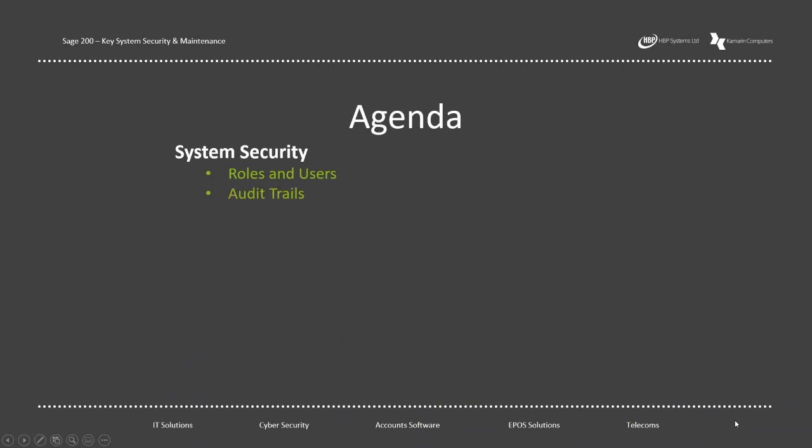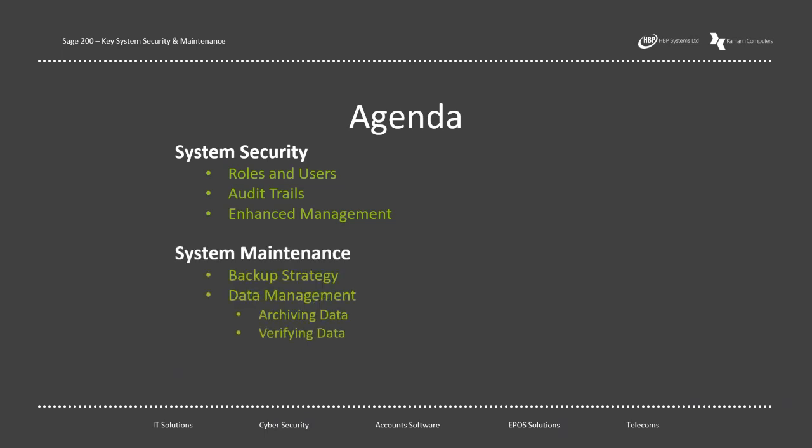So as I said, we've looked at our roles and our features, very important, and we've got some help sheets and things that we can share and links to online help if you're a bit unsure on what options you need to untick and tick there. We've looked at our audit trails and we've talked about that new fantastic feature in Office 365 that's now available. Discussed our backup strategies and data management, and also how we can archive and verify our data.